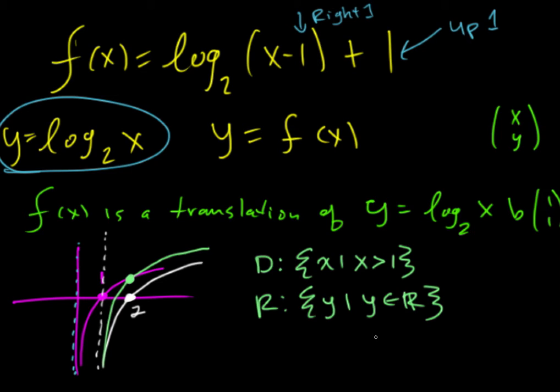All right, now it says find any asymptotes and axis intercepts. So asymptotes, we know right now we have a vertical asymptote at x equals 1. We can see that from our graph. And then axis intercepts, we don't have a y-intercept, but we do have an x-intercept. We just don't know what it is. Now to find an x-intercept, we're going to plug in 0 for y up here and then solve.